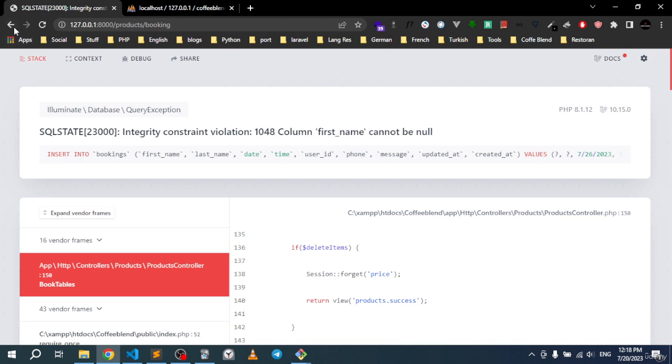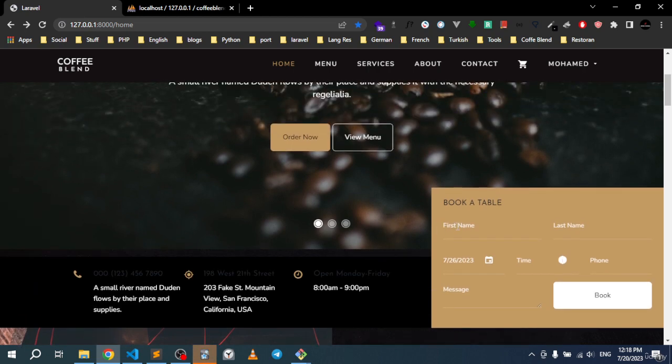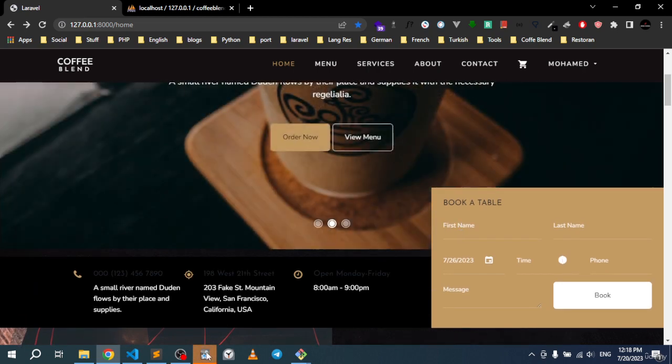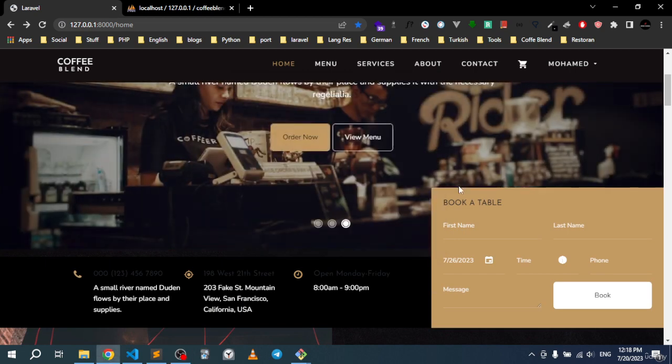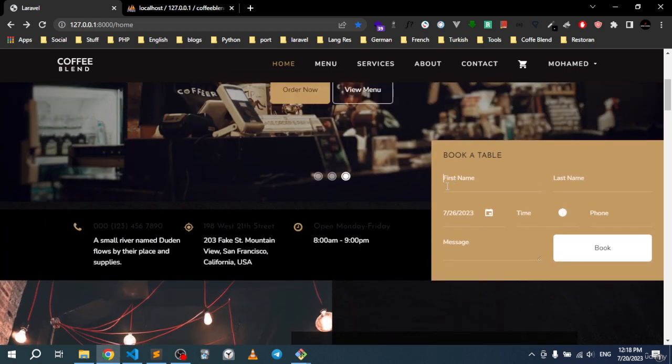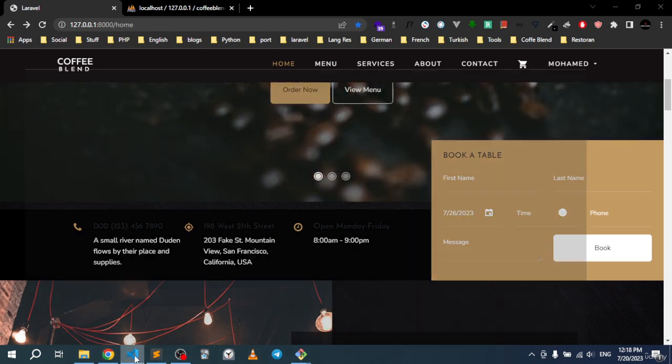He has to enter some kind of first name, but let's say that he's a curious user and he tries to test something like this. You should actually prevent him and validate the inputs. If he left any one of the inputs empty, we should actually tell him to enter the data inside this input. All right, so how are we gonna do this?